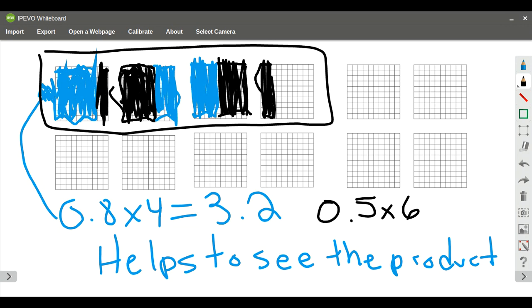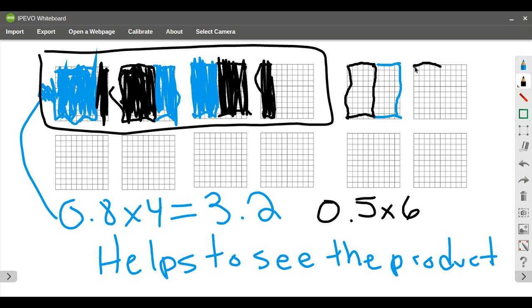So I'm going to start. I'm going to do 1, 2, 3, 4, 5. So there's my first one. I'm going to just go ahead and block it off, and then I'll go back in and shade later. So my first one, and then I have 1, 2, 3, 4, 5, because I know it's a hundreds grid, so there's 10 tenths in each one. So it'll make it faster for me to go.